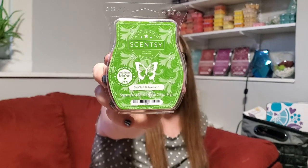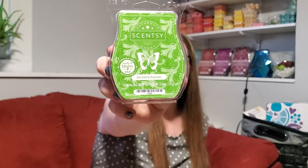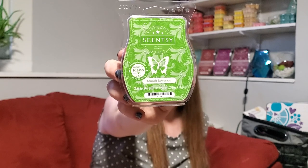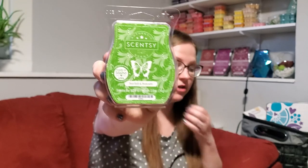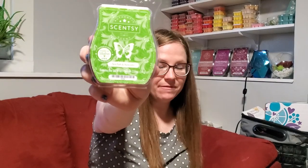One of the few scents that I really am not fond of. It is a fresh scent and a lot of people really, really enjoy it. And I do like fresh. But for some reason, I think it has a bad scent memory for me. It reminds me of if you go into a gas station bathroom that has just been cleaned. So it's clean, but it's still a gas station bathroom.